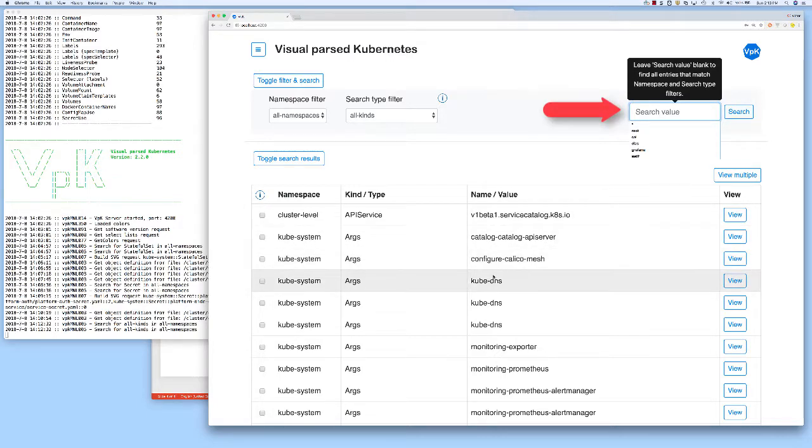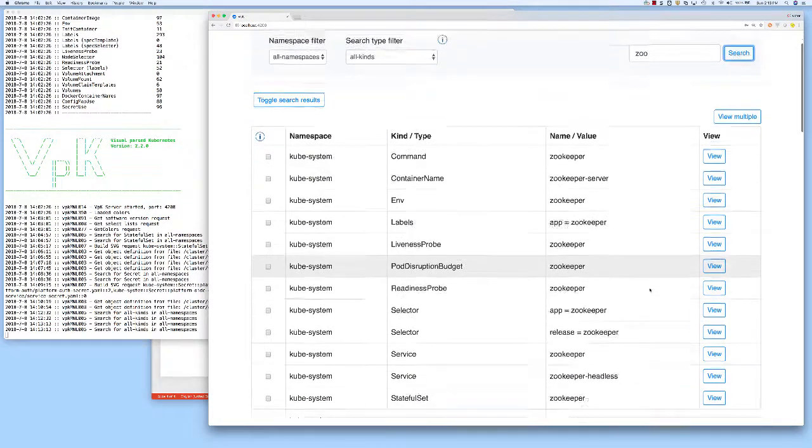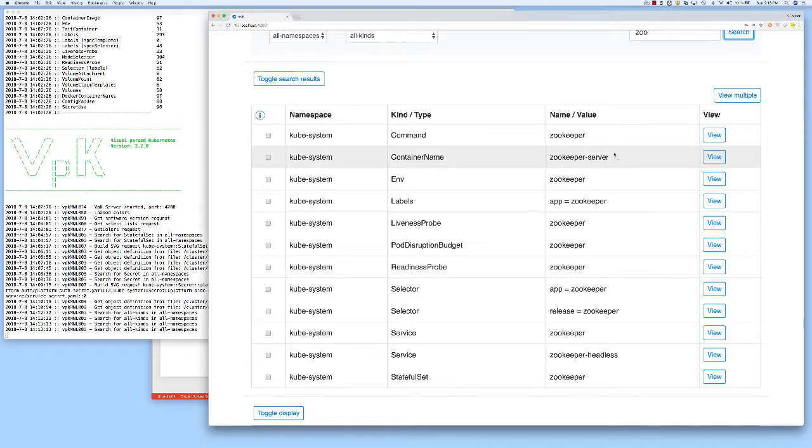And that's why you would want to start to use this additional search parameter. So let's look for any type of definition that has information related to the definition for zookeeper. So I'm just going to put zoo in and I want to search again. Now the results are a much smaller subset. You can see that it's not hundreds, it's just a few results here.